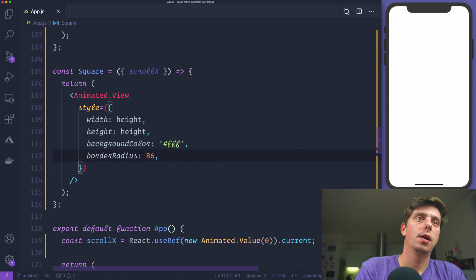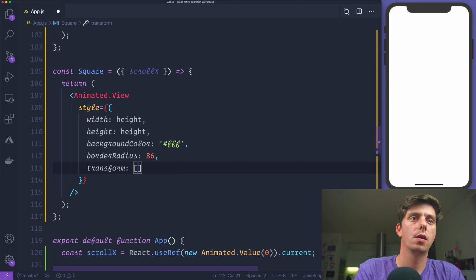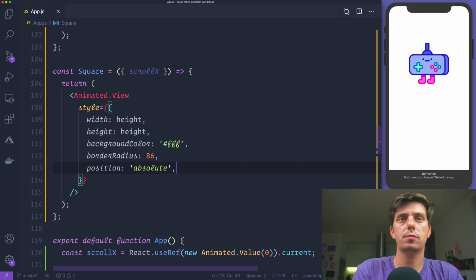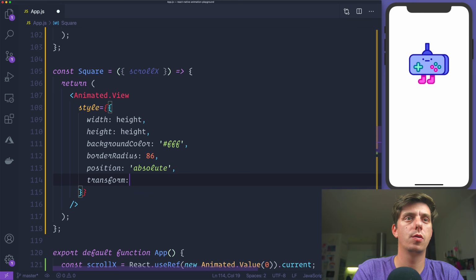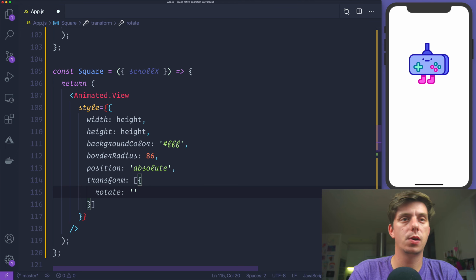Okay, and let's apply a transform. Oh, and we need to position this absolute, right? And we'll transform, rotate maybe 30 degrees, 35 degrees.